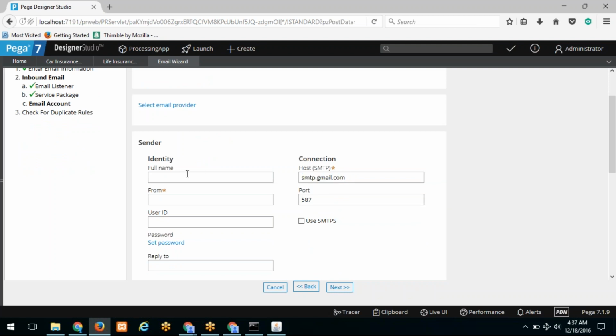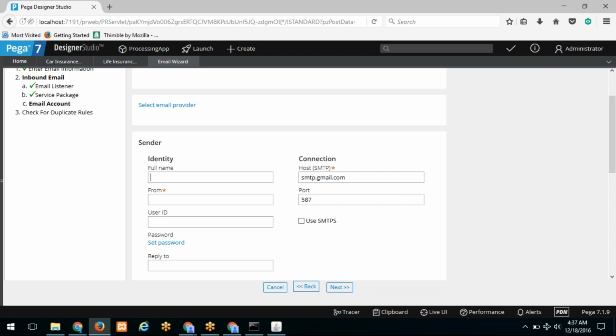What Pega is doing is, when we are going to use Pega to send an email, internally Pega is going to make use of these SMTP server details, like what is the SMTP server and what's the port number.